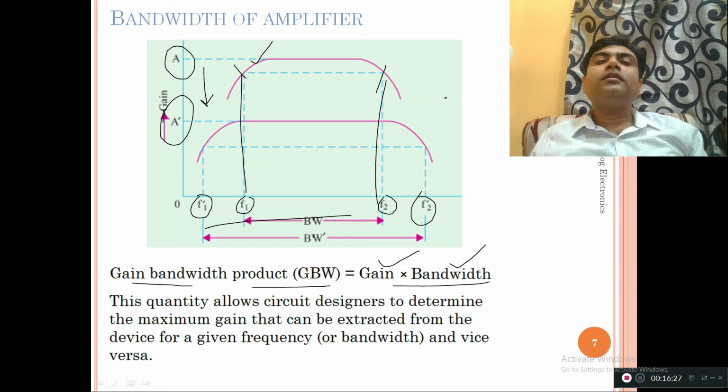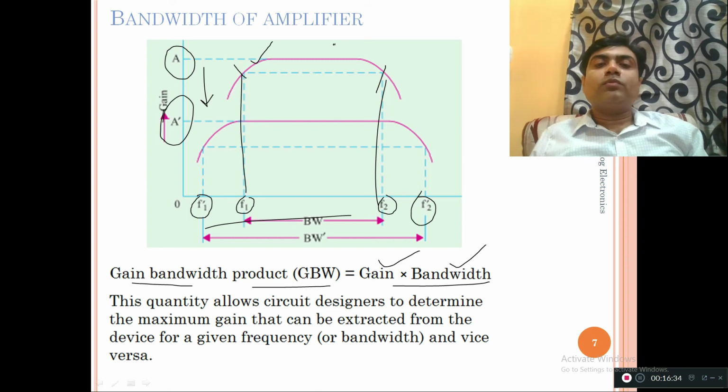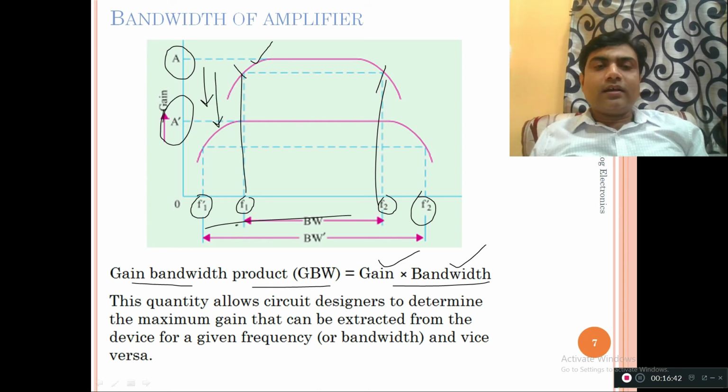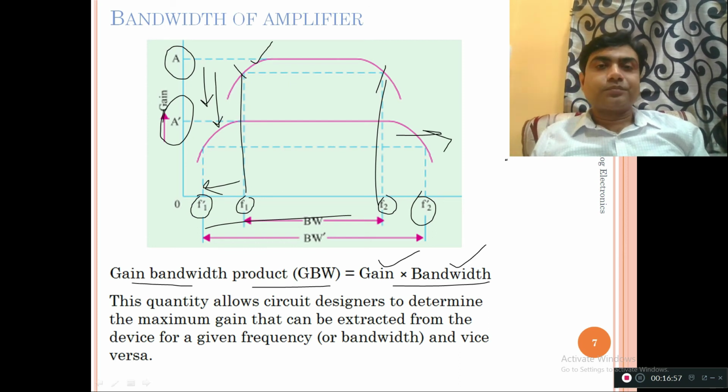And if we consider these 2 points, that is the corner points which I mentioned in this particular slide, then the performance of the amplifier will be smoother. Now if we decrease this gain, obviously we will shift to the lower frequency points because we are decreasing the gain. So we shift to the lower frequency points, and similarly the higher limit will shift to the right hand side of the frequency.